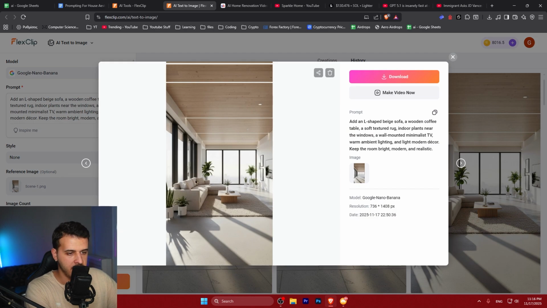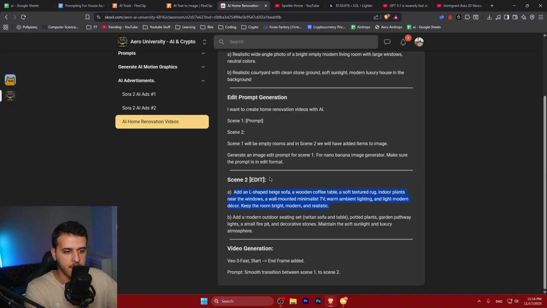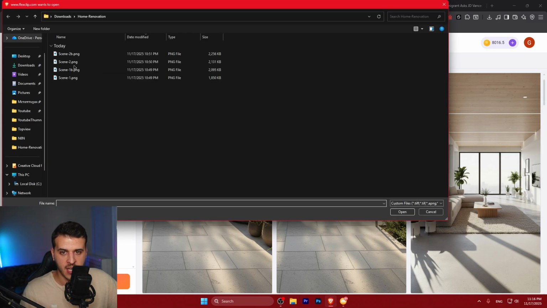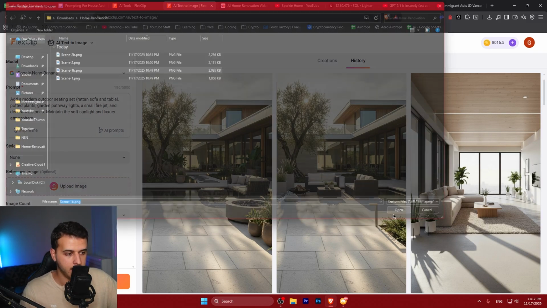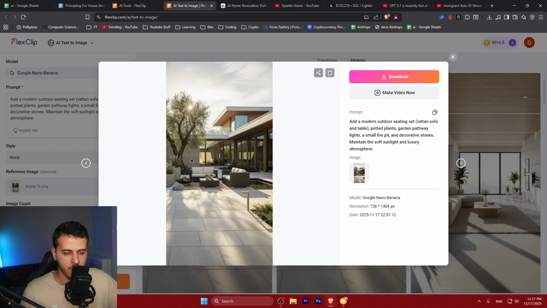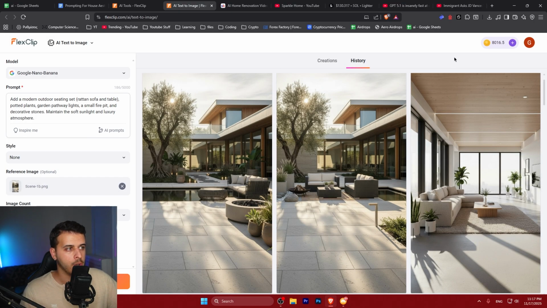So I selected this edit because I think it looks better, and after I do this, I do the same thing for the prompt number 2. I just get the edit prompt number 2. I upload the second generated original image. So this is scene 1B, and I end up with these 2 edits. This is hallucinated because it's on top of the pool. So I use this one because it looks better. So boom, we got 2 images for each of the scenes. We got the original scene and the ending scene.